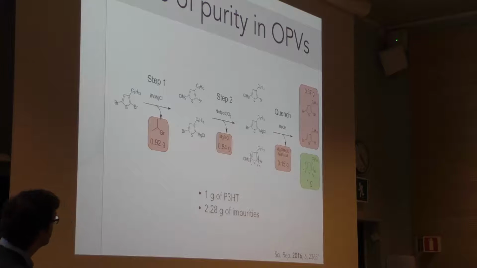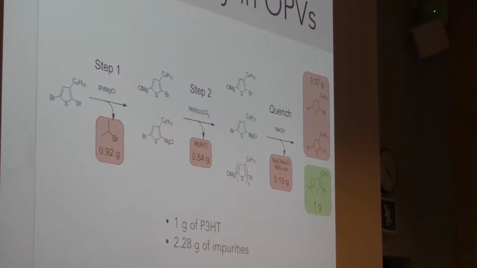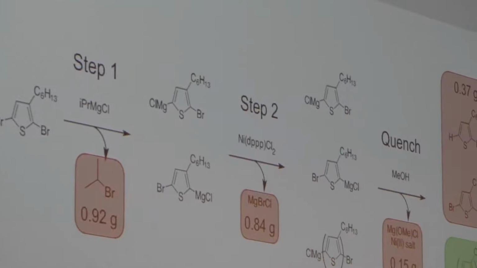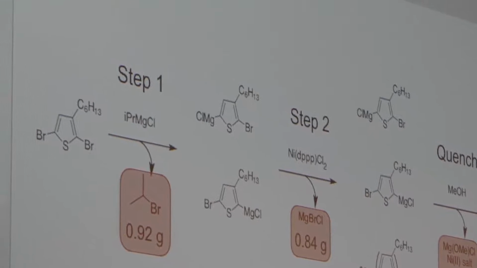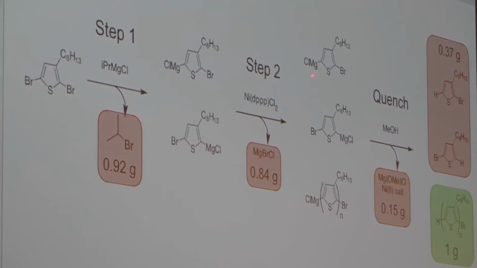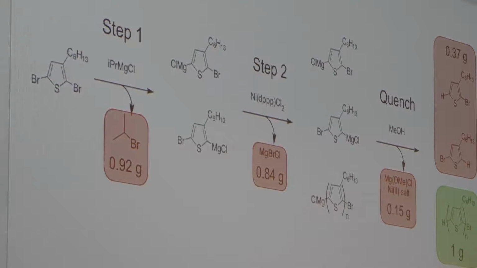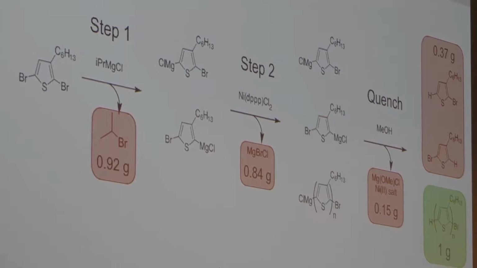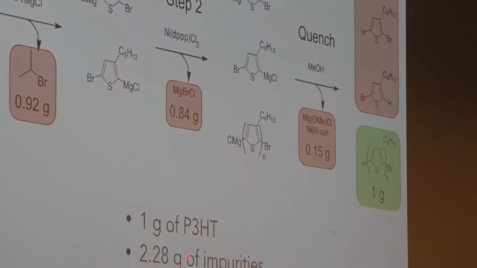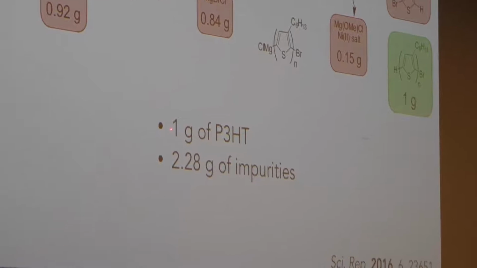The second point that's important is the role of purity in these OPVs. So a lot of attention is paid on making new materials that perform very highly. However, one of the things that can really kill electronic devices is the impurities that are formed. So I don't want to go into too much detail into this scheme, but this shows you every single thing that happens in the reaction from going from the starting monomer to the polymer over here. But the key point is that for every 1 gram of the polymer that we make, there is a sum of 2.28 grams of impurities that can form. So the polymer is actually in the minority in a crude sample.